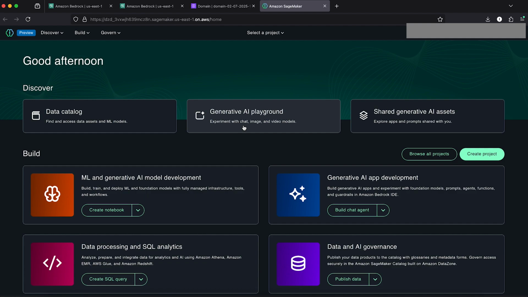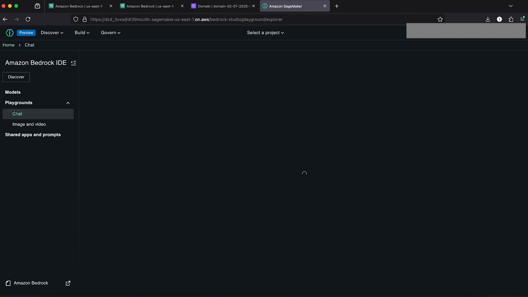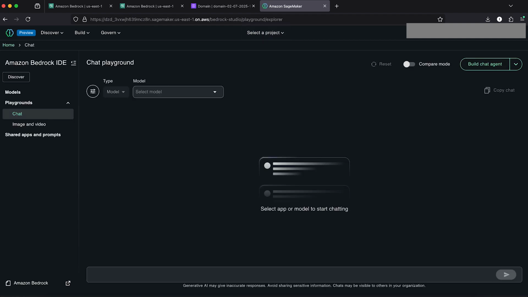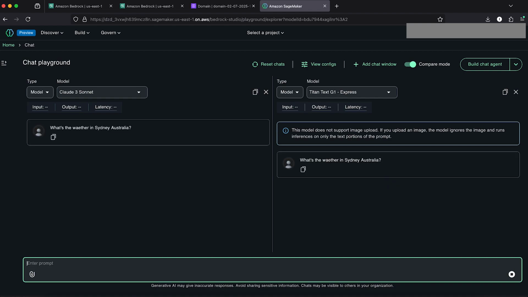And once you open that, or actually you can go to the Playground chat, and then you find your model. Okay, I couldn't find the DeepSeek model that we have already deployed, so I'll go with Claude 3 and Titan Text G1 in this video for now, and I'll show you how they can be compared.